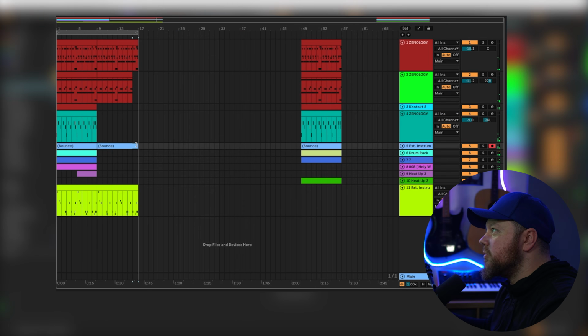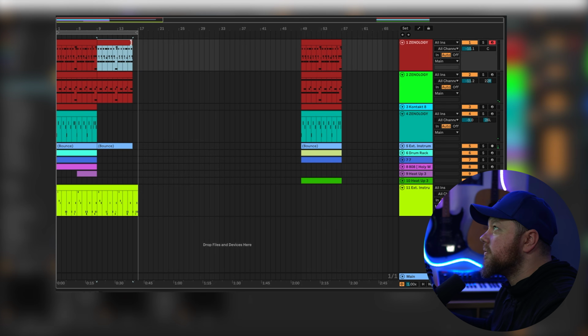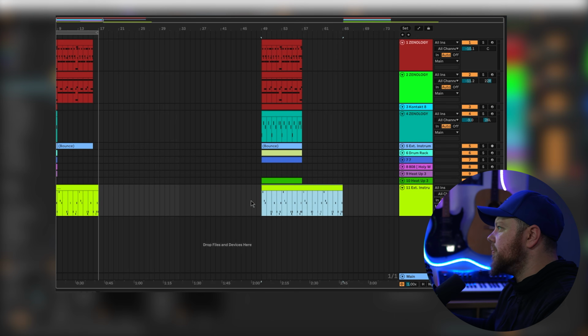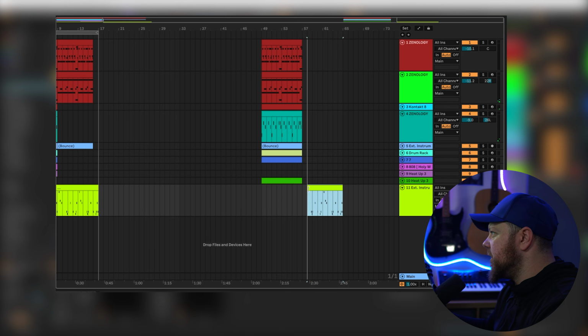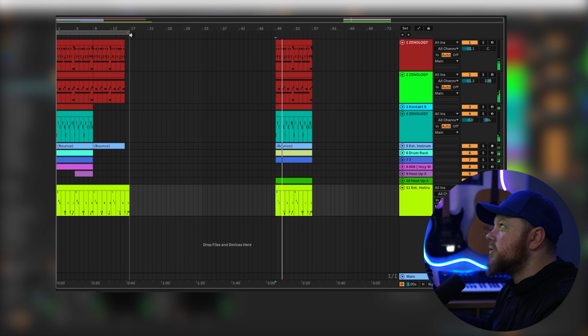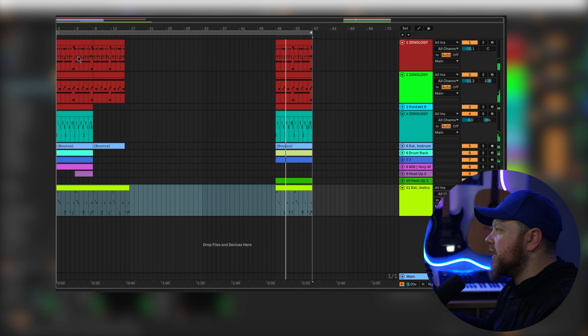This would even work really well as an intro section, especially if we drop some bits out. That'd work perfect. Wonder how it would sound over on this section as well. I think instead of using this first bit here, we'd use this second half. Then probably kick back into this section over here.